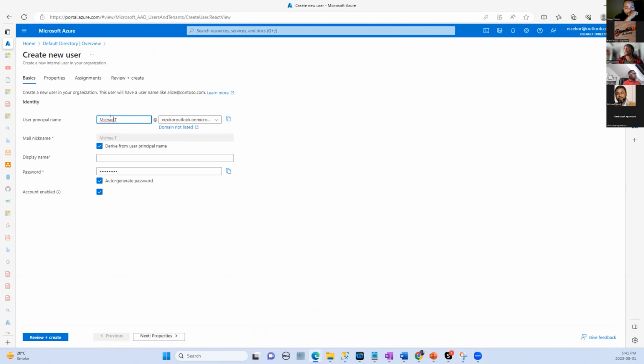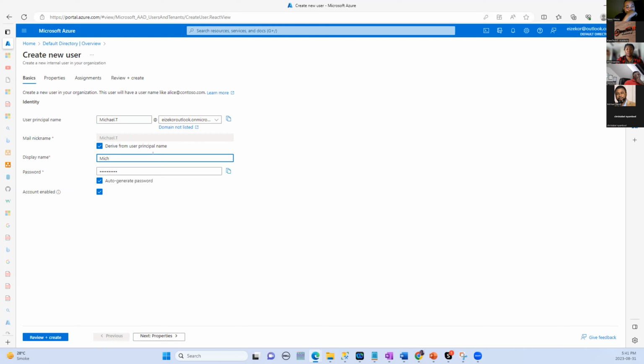So preferably you can always put first name dot last name, right? It doesn't matter. You can put a T, that's also fine. Do I have to put the display name or is it automatic? Yes, the mail nickname is the one that picks up from there. The display name, you have to put it. It's required.